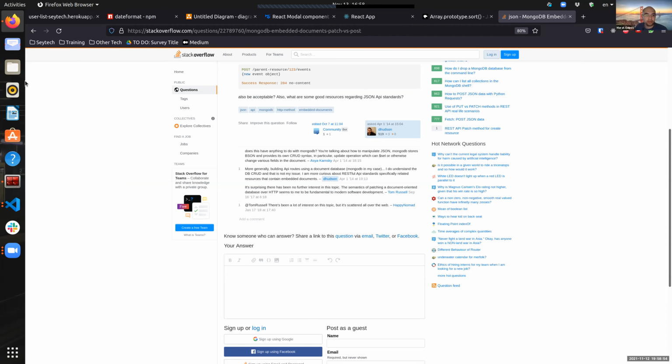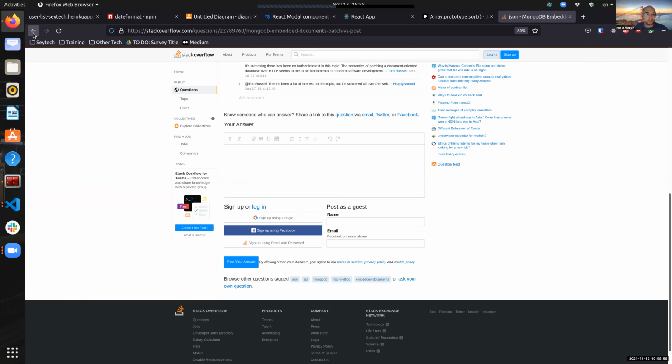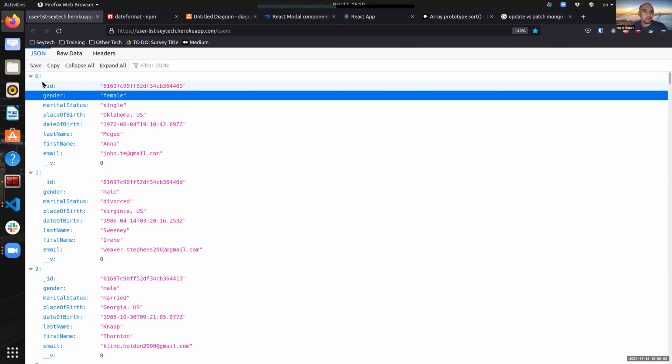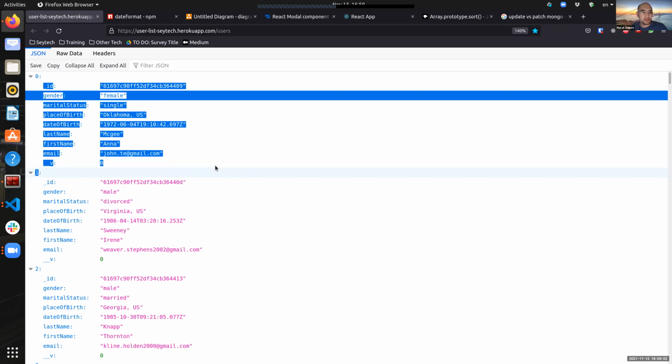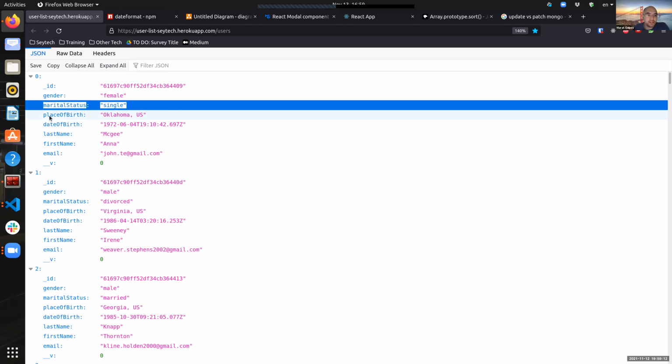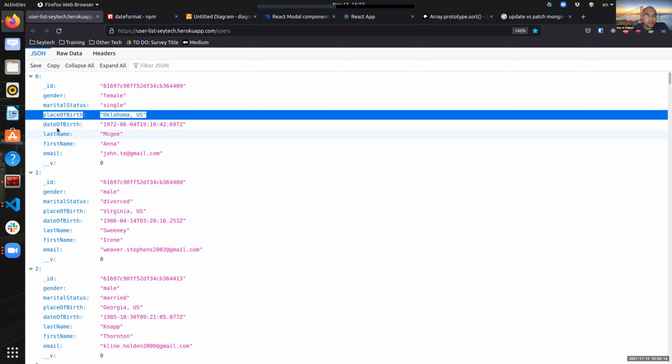I will find a good resource. I will tell you. But how does our data look? Look. If, for example, I want to update this, there are two calls. If I want to update, I have to update everything. Whatever you see here, I have to update. But with patch, you can selectively update certain fields. You see? So what does patch mean?